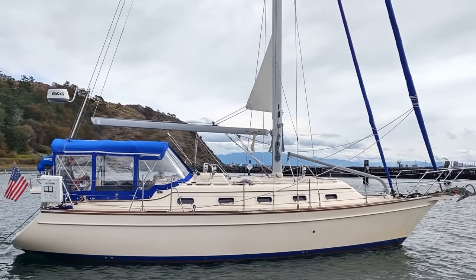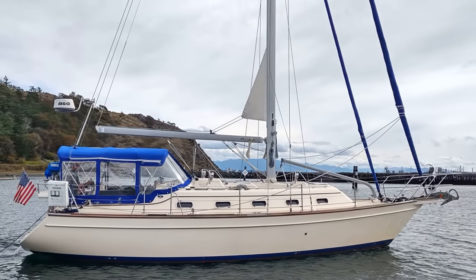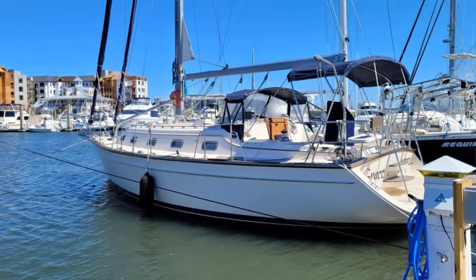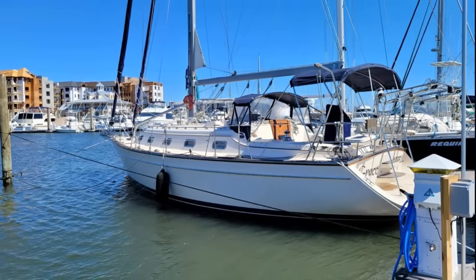Another interesting thing: this being a 370, it is just 38 feet long, and some insurance companies took issue with that. Linda was telling me that their insurance said, due to increased storms and hurricanes over the last decade, they're much more comfortable with people buying bigger boats. Because the 370 is under 40 feet, it's a red flag for some insurers. They were able to get insured, but it was a bit of a challenge. Linda and her husband picked their 370 up for $185,000 in Maryland, and after a $100,000 refit, their 2006 model has been valued in a survey at $235,000. Island Packets are known to hold their value like almost nothing else, though the market you're selling to is a little smaller — it's easy to sell a white plastic boat, but far fewer people are shopping for a blue water battleship.